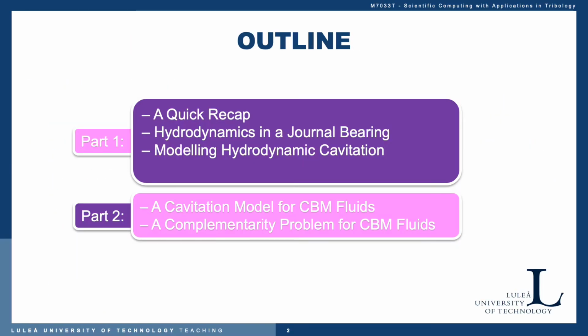The outline of the presentation looks like this. We're going to go back and have a quick recap on the thin film flow problem itself and how we can model that by means of the Reynolds equation. And then we look at the hydrodynamics in a ionoidal bearing, and then we start up with the first part of the modeling of hydrodynamic cavitation, lay the foundation for it. And then in the second part we continue and we derive a universal cavitation model for constant bulk modulus type of fluids, and we formulate this as a complementarity problem.